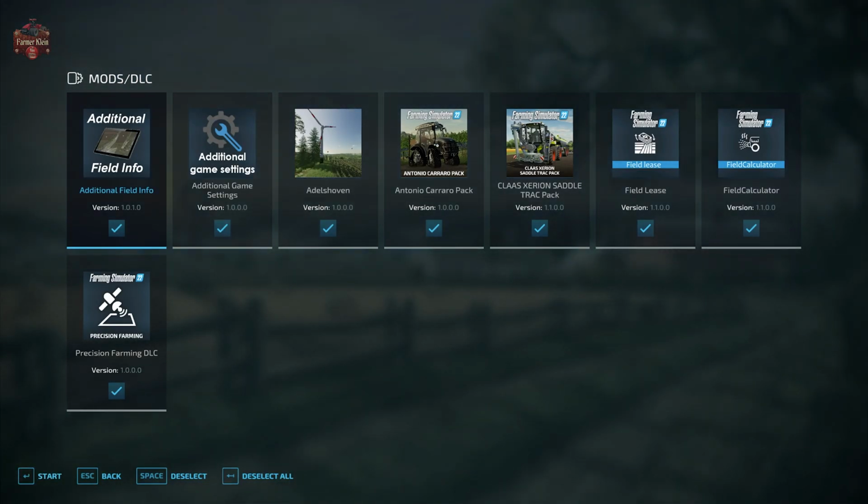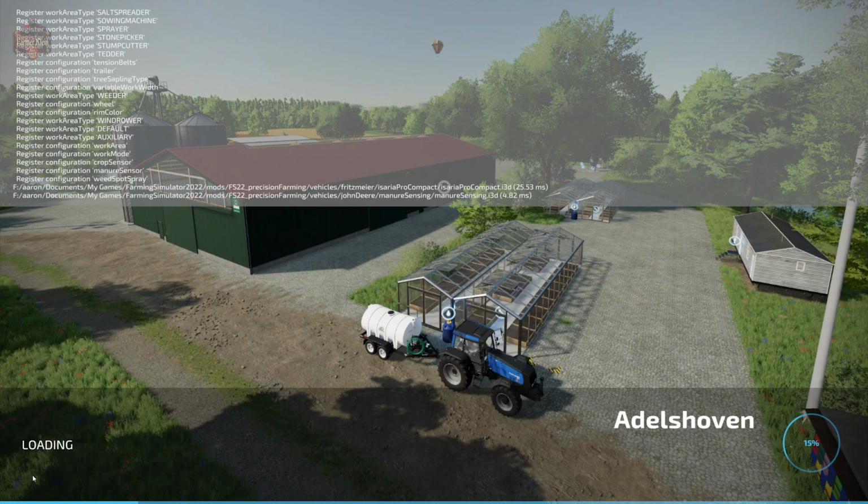Now, we are going to go ahead and use the mods that we typically use when we take a look at maps. These include additional field info, additional game settings, field lease, field calculator, and now precision farming. Let's go ahead and watch the map load on in.